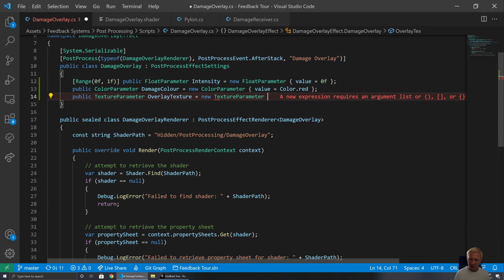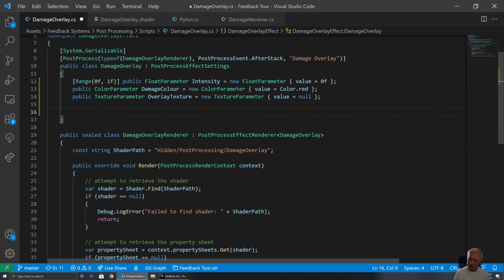That's a new texture parameter, and we default that to null. So those are our core ones controlling what the general effect is going to look like in terms of color, intensity, texture. Now we need the things that are going to control that vignetting effect in terms of how rounded is the vignette, how smooth is the vignette, because we can make it a really sharp cut, or we can make it fade over a distance. We can make it very squared off or very rounded. We've got a lot of controls there.